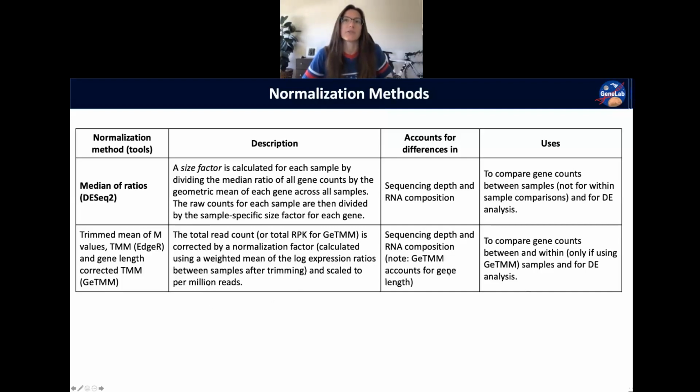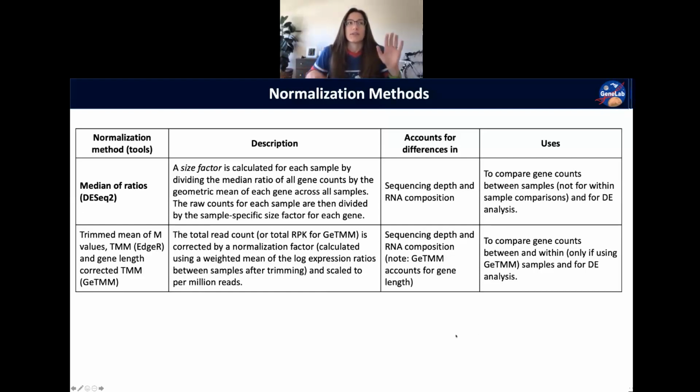So that will account for sequencing depth and RNA composition if you do just TMM regularly, or if you do the GETMM and take into account gene length by normalizing for the gene length before you start your TMM, then you can account for all three of those issues that we talked about and be able to use it for within sample comparison, between sample comparison, and within group comparison as well.